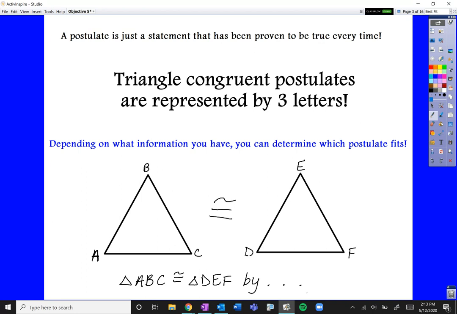Now, real quick, I want to make an analogy here. I like to think of congruence postulates for triangles like baseball or softball. If you're up at bat, there's a lot of ways that you can get out, but depending on what you do, we'll take a different path to get out. Now, obviously, you don't want to get out, but it happens most of the time. The reality of baseball and softball is, if you get out 7 times out of 10, you're still really, really good. So for example, if you swing and miss 3 times, you'll strike out.